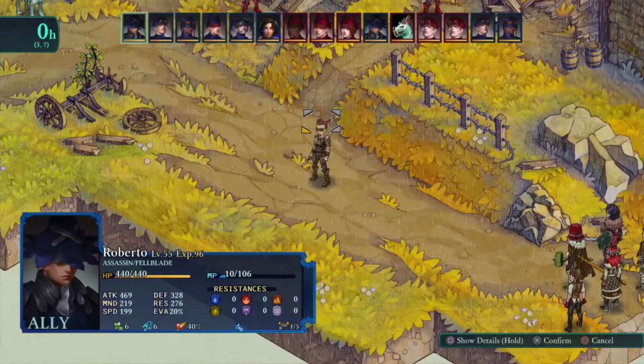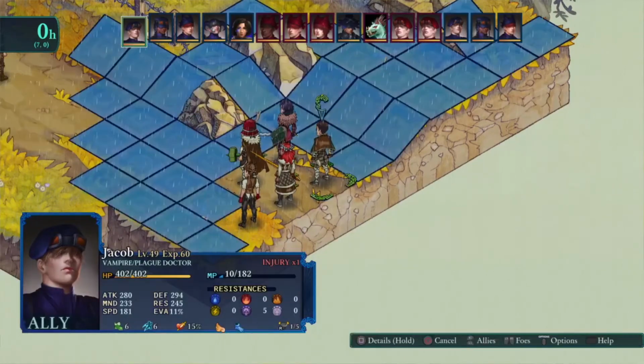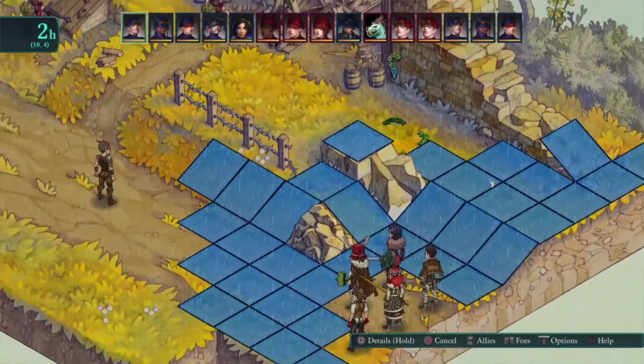Then you end your turn, and you could put your character looking any direction you want, just like Tactics. So basically, if you give them your back, they have better chances to actually hit you. As you can see over here, he's got different skills and different weapons.